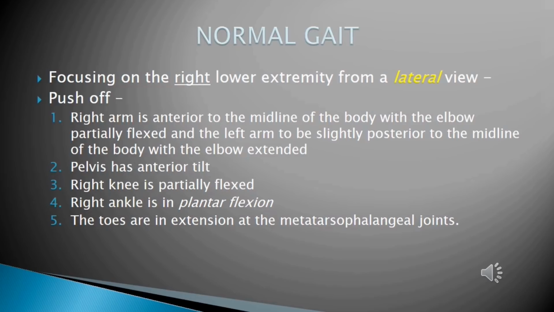Again, during the push-off phase of gait from a lateral view, we see that the pelvis has a slight anterior tilt. The right knee is partially flexed, and the ankle is now assuming a position of plantar flexion as the heel lifts off of the ground. The toes, however, still in contact with the ground, are in extension at the metatarsal phalangeal joints.